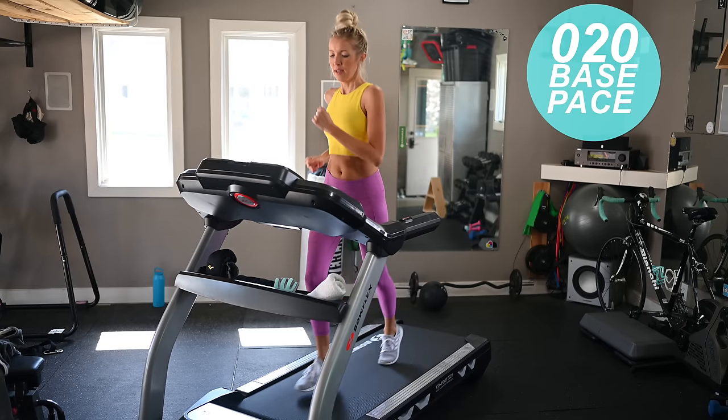For me personally, I like to do a little bit of cardio, and I also like to do a little bit of resistance training so that I can focus on building muscle. Halfway through this, 90 seconds left. Some people lean out a lot easier and some people bulk up a lot easier, so if you're trying to lean out, these HIIT style workouts are definitely going to be for you.